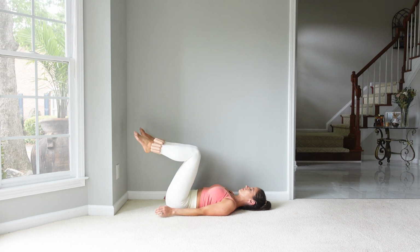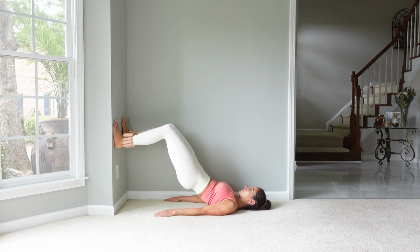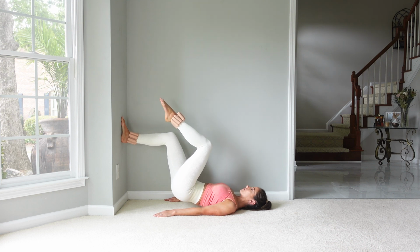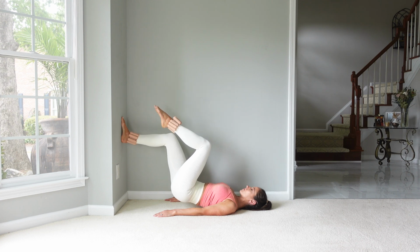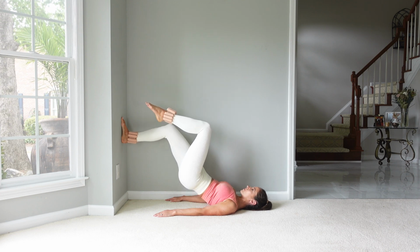Great, let's move on to single legs. So place those feet back on the wall, parallel hip distance apart. We're gonna bridge up, put one leg in tabletop, and then drop the hips up and down for 10. So extra challenge here because it's a lot more work for the pelvis to try to stay level. So for all of these, try to stay lifted and level the whole time.